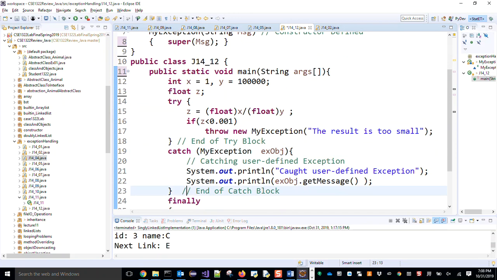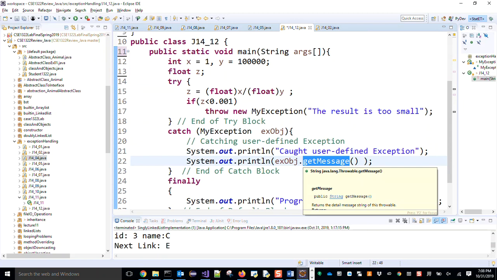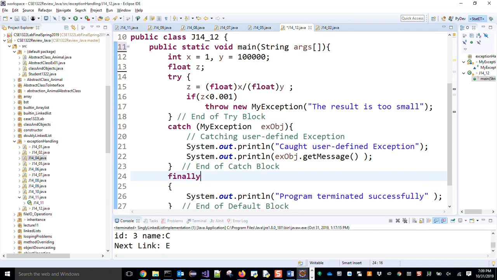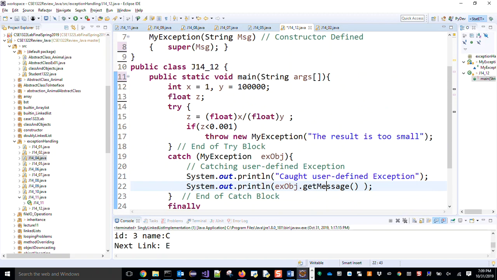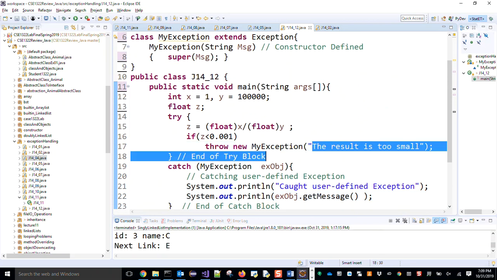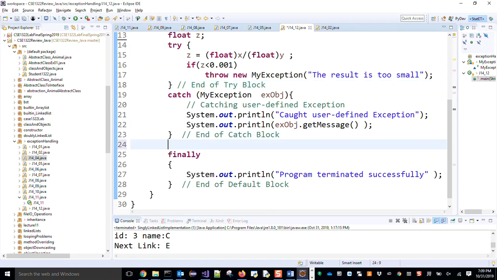And then for instance, if I call my own exception type dot getMessage, which is a getter method, it will display this message. And we know that the finally block, I just gave a finally block for nothing, this statement will be executed.